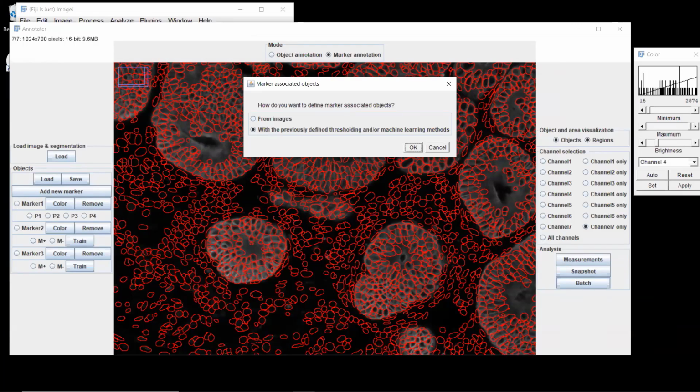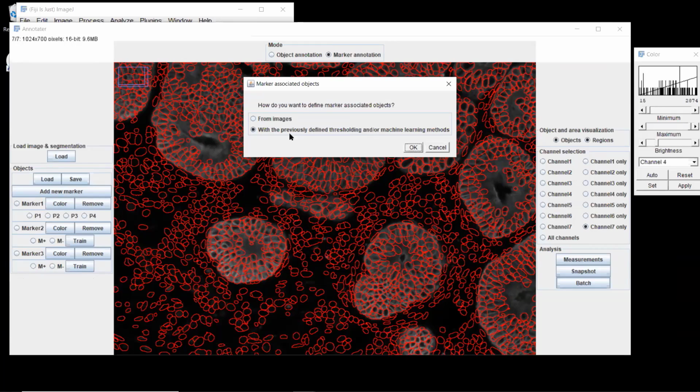So you could load images that you saved before to identify markers, or if you were to use a different method with another algorithm outside Annotator, you could use them to identify the markers. Or you can use what we use here, a thresholding for marker 1 and a logistic regression for marker 2 and 3.